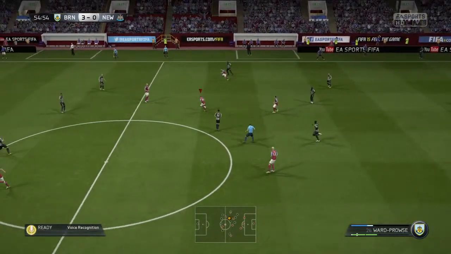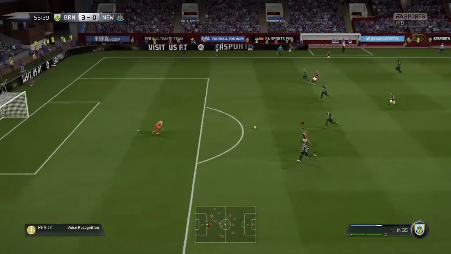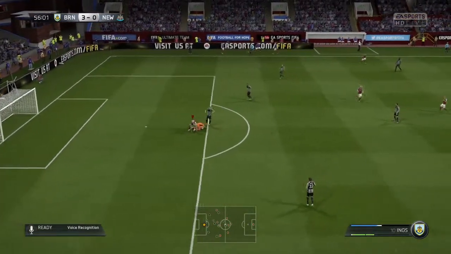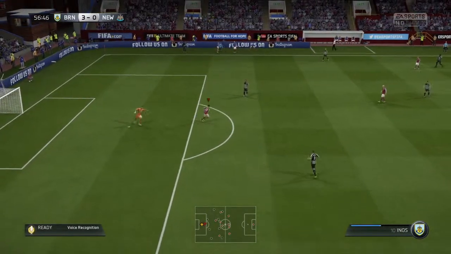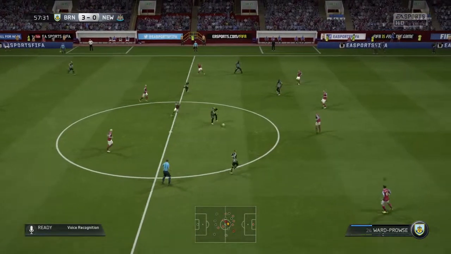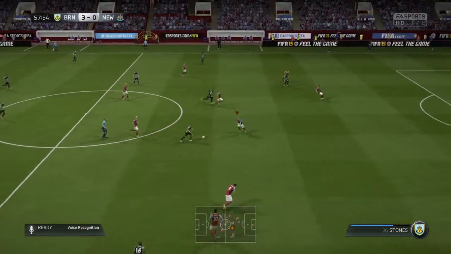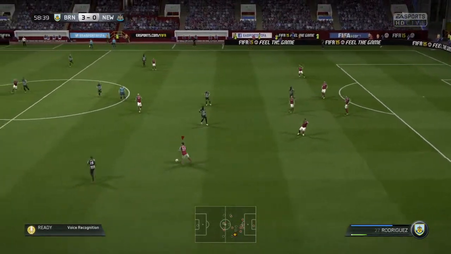Trippier. Prowse. He's behind the defender once again. Ings wants the ball every time. Newcastle can't. That's a good cut out there. Rodriguez.